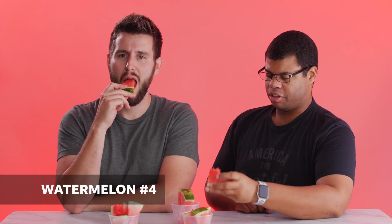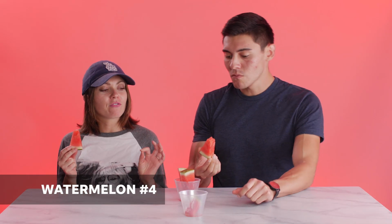This is my worst one. The sweetness is good, but I cannot do the texture. I don't even know if I can eat any more of this one. Mushy, not sweet. What? No, my piece was really good. It has more of a sugary flavor, but it's almost like it's a day too long. It's not bad, but it feels like tomorrow it might be bad. It tastes like mashed potato watermelon. My first bite was a little crispier. My second bite was where the mush was. Yeah. I'm not a real fan of the mush. It's going straight down. Just think of a watermelon slush. That's what it tastes like to me. No, it's too mushy. I like a firm watermelon.